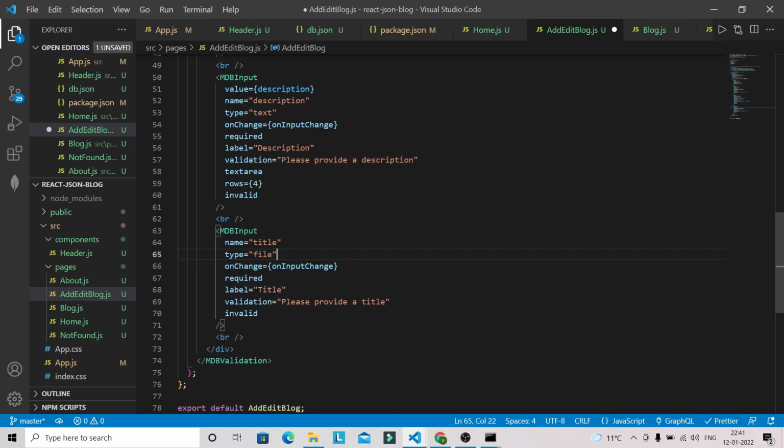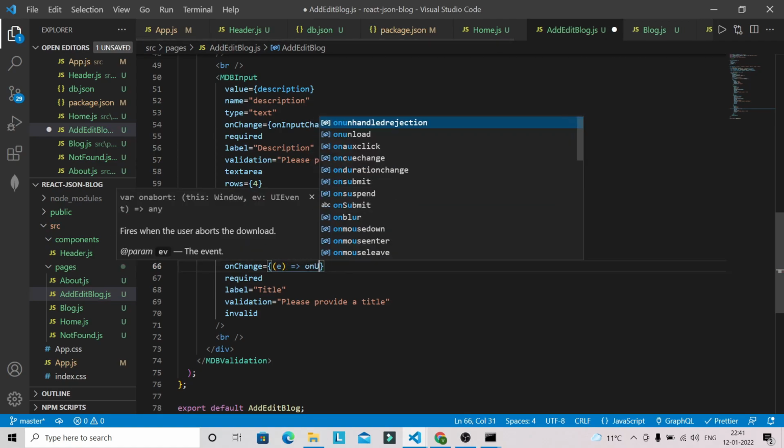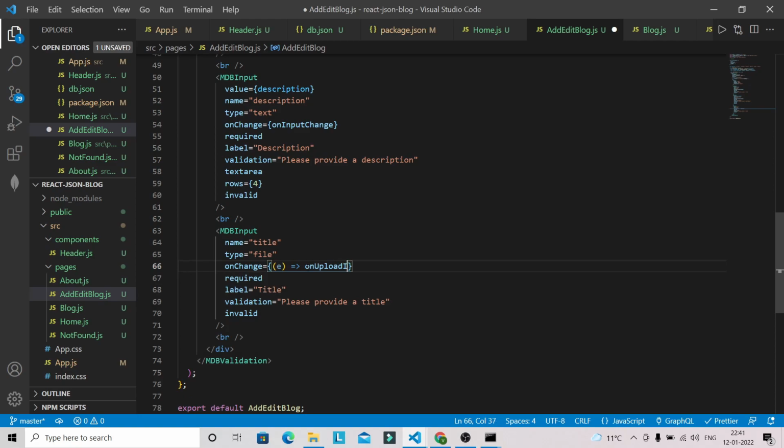And for this we are not going to work with onInputChange. For this we are going to use a separate function, so that will be onUploadImage, and here we can say e.target.files.